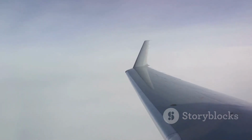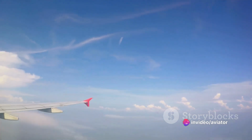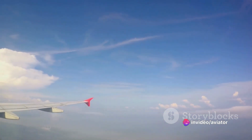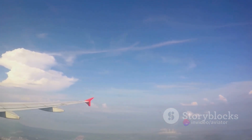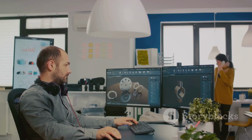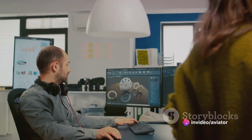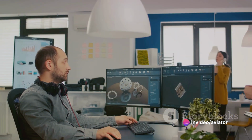On the other hand, aerodynamics is about ensuring the smooth and efficient movement of the aircraft through the air. An aerodynamically optimized aircraft is designed for smooth airflow, reducing drag and increasing lift. However, these rounded, streamlined shapes can make the aircraft more visible to radar. The challenge then lies in finding the sweet spot between these two seemingly opposing design philosophies.